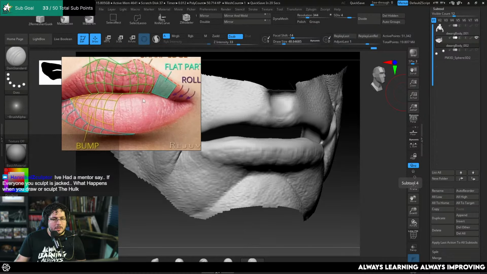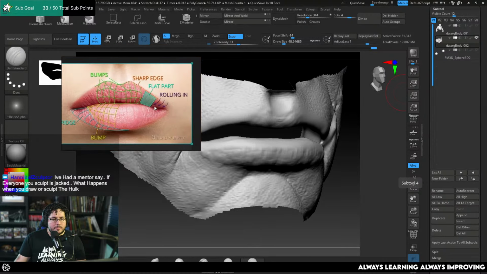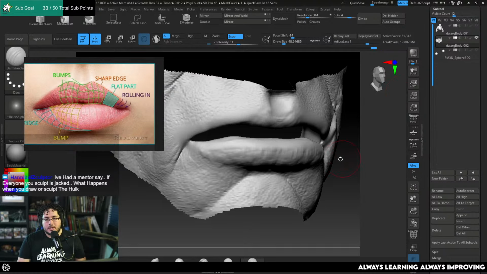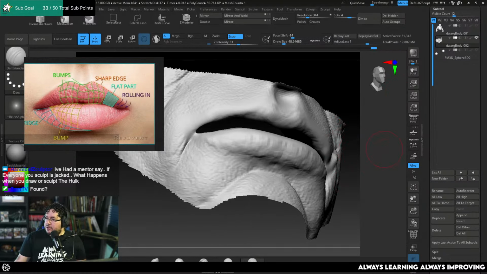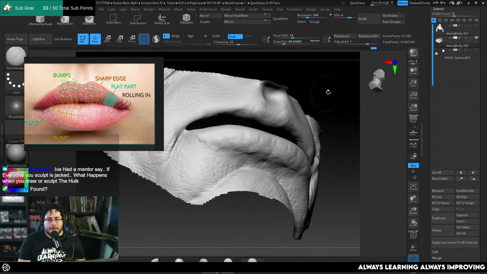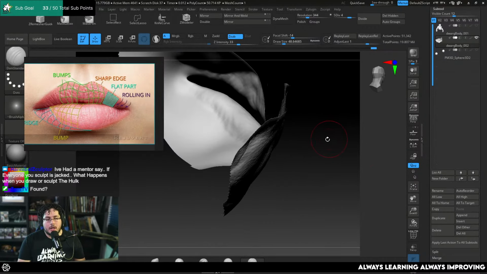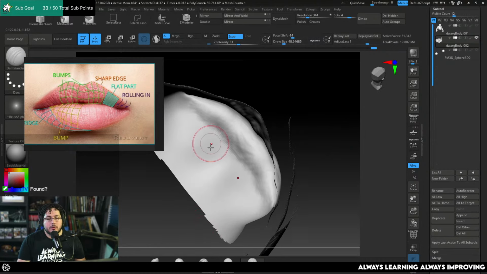Look at this. This is great. This is gold. So of course those are female lips, right? Yeah, I found it. These are female lips, but the same principles apply to male characters. The only difference is that they're not as intense, so the amount of fleshiness is gonna be a little bit less.